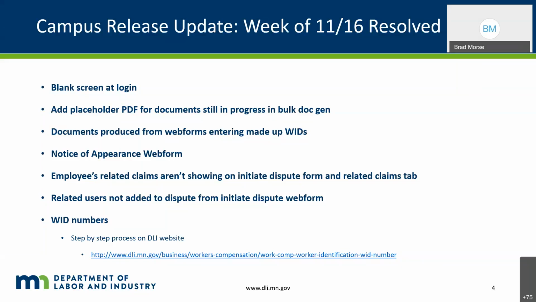The notice of appearance web form. This one we've verified with multiple people that this is working. So if people are still struggling with this, let us know. We want to make sure that it is working. We have had some feedback that our criteria to locate a claim is pretty strict, and that is causing people, when they are trying to do the notice of appearance web form, to not locate a claim, and it's filing a notice of appearance, but then there's no claim established, and the other filings are not pulling in all the information.